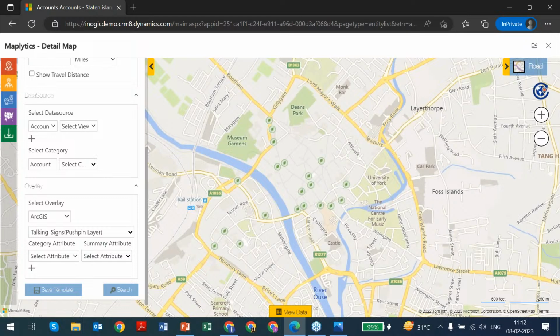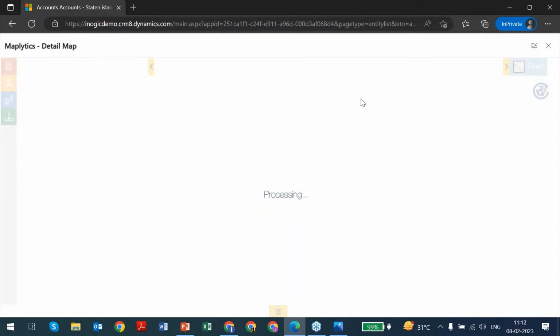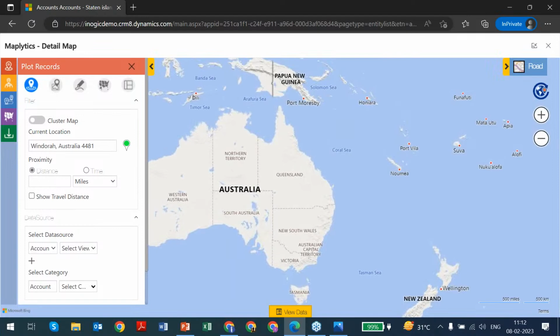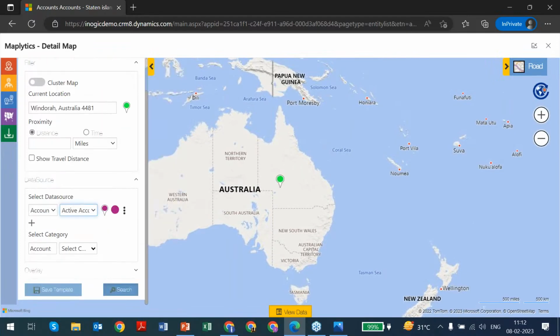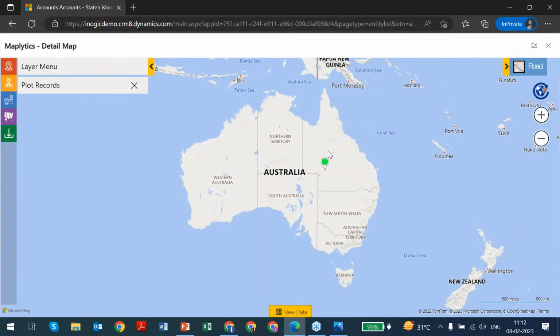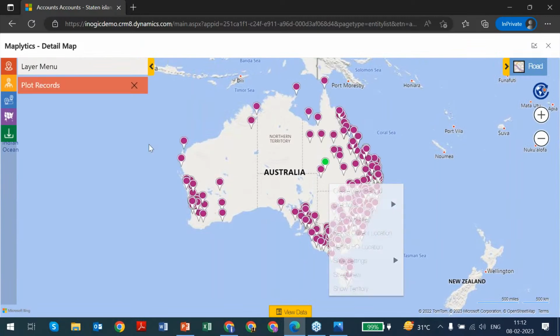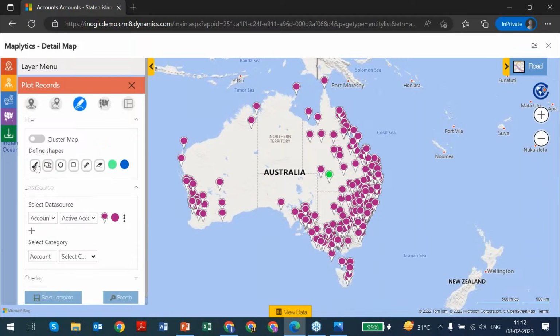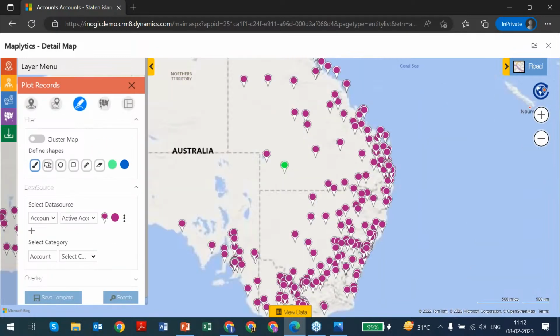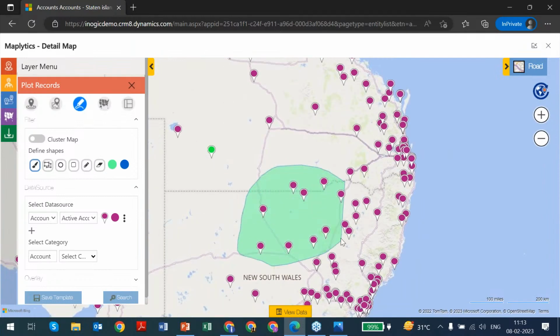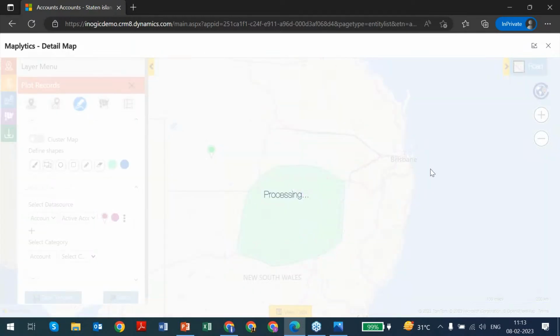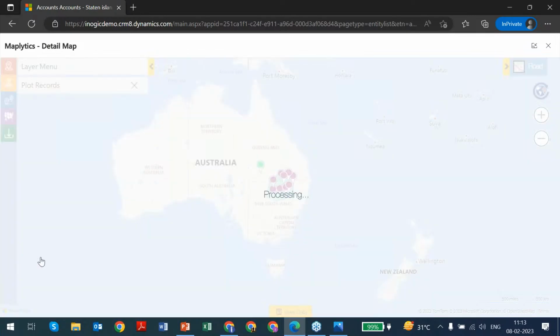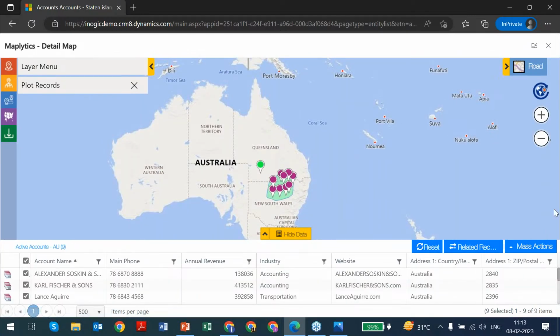Let me go to the next feature that we have listed for today, which is the auto scheduling enhancement. So here let me plot the data and I'll show you the auto scheduling. Here I have plotted some data. Okay, let me just select one. Okay, so I've selected location. Let me just filter this data because there is a lot of data. I'll click on search. And this is the data. Let me see how many records. So there are 9 records over here.